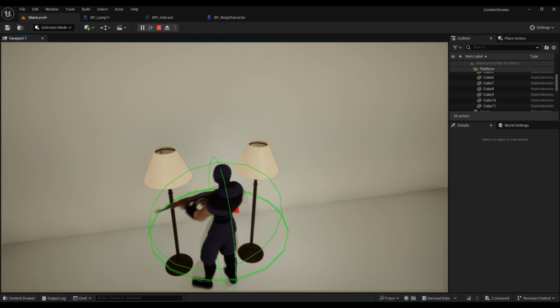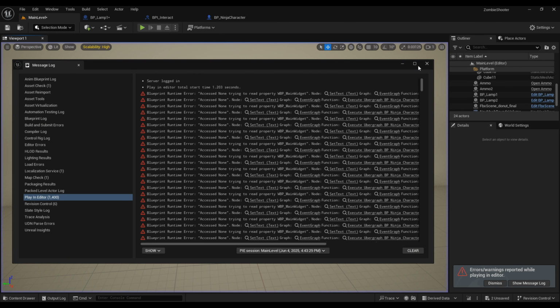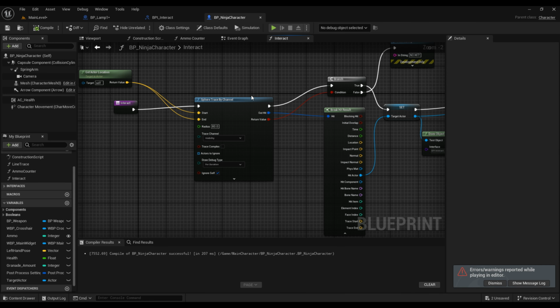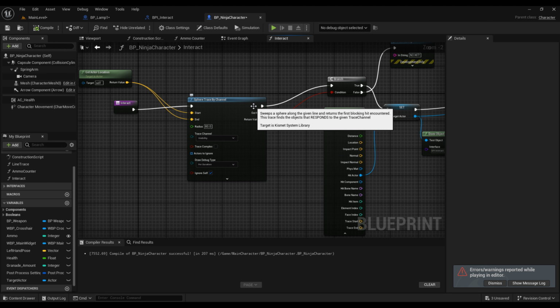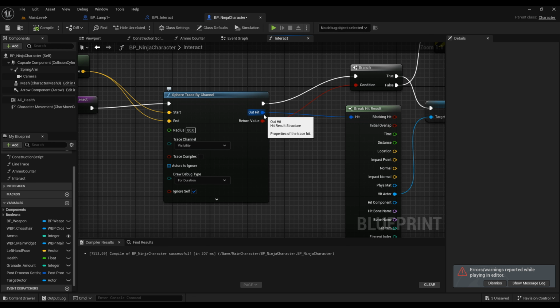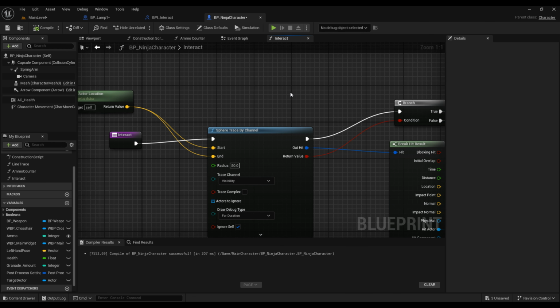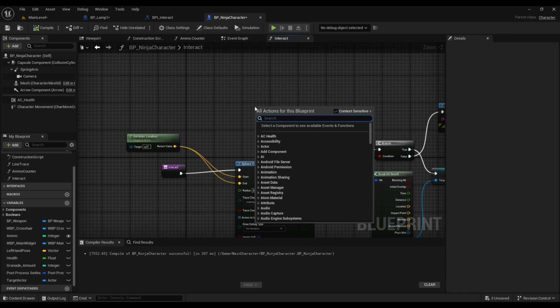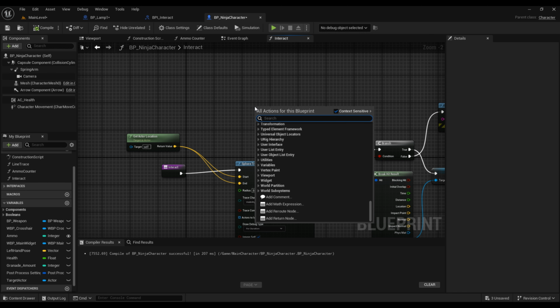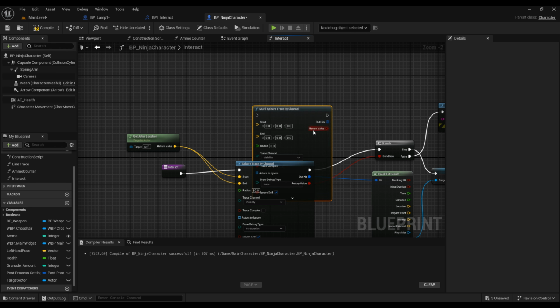So the problem is connected to our interact function, because we're using sphere trace by channel, and the problem is that the sphere trace by channel returns only one hit. So instead of sphere trace by channel, we should use multi-sphere trace by channel.